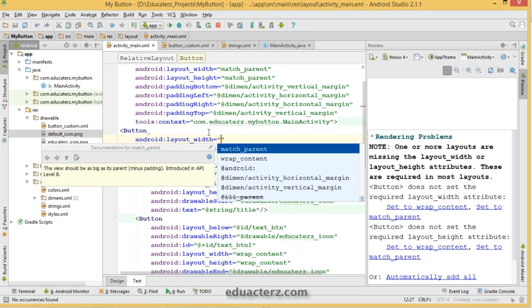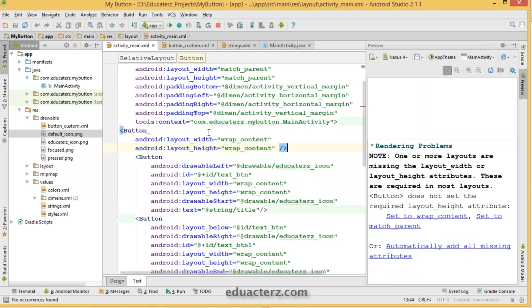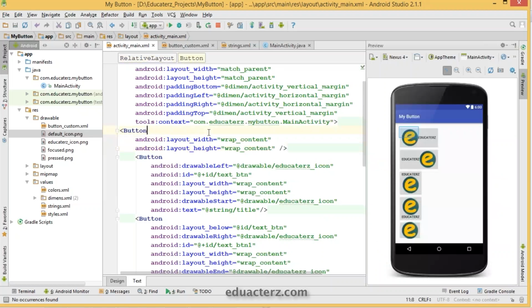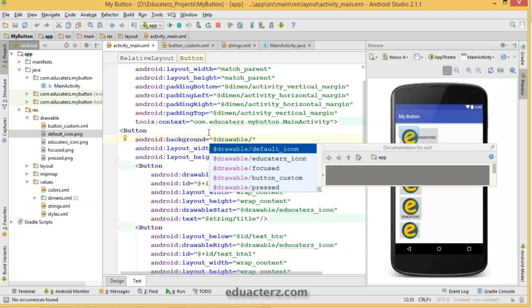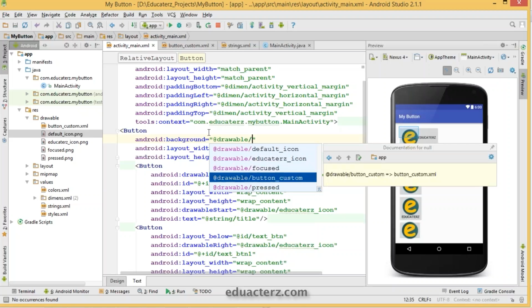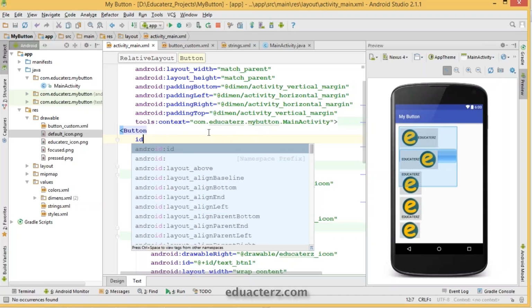As usual, I'm taking width as wrap content. Height is also wrap content, and creating a background for this. So background, which must be a drawable resource. So custom button, this must be the background. So just create an ID for this button.